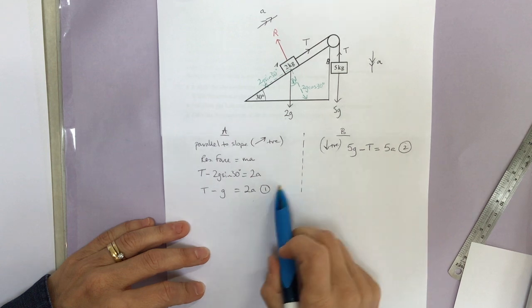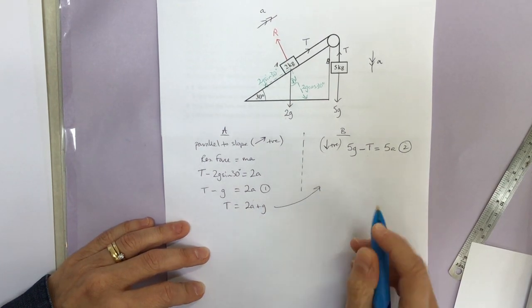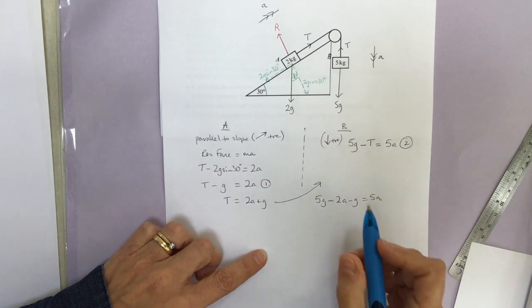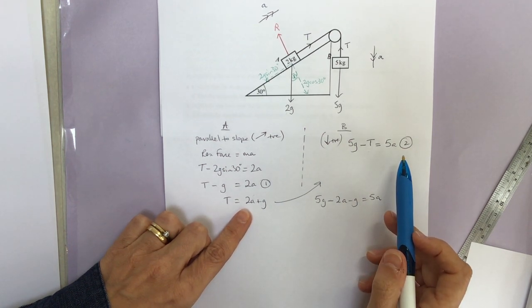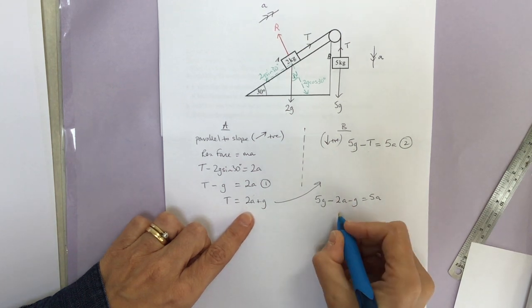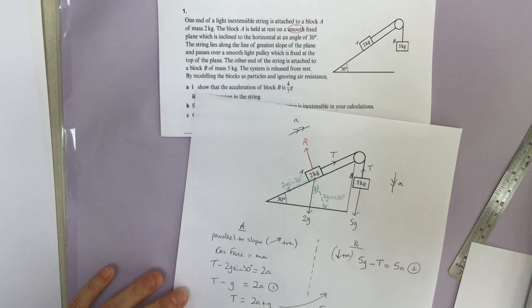Okay, so we can look at these, and I'm going to make T the subject of this. You can solve these simultaneous equations however you like, and sub that in over here. So I'm going to get 5g minus 2A minus g is 5A. Here, 5g minus T equals 5A. Sorting this out, I'm going to get 4g is equal to 7A. So A is equal to 4g over 7, which is what we wanted in this question.